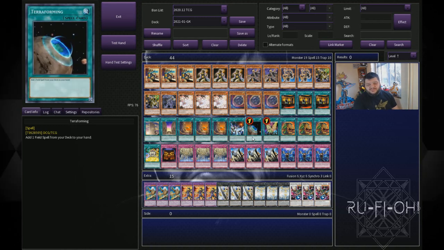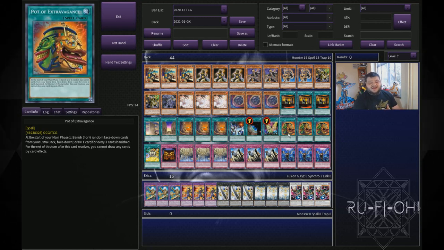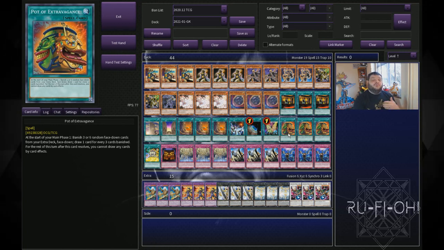Now, continuing with that in mind, we have Terraforming and Set Rotation. These are just additional ways to get into your field spells. Again, pretty self-explanatory. We have triple copies of Extravagance in here because the additional draw power is very good for this deck. It is a little bit slow. It's not too bad because if you can stun your opponent enough, you can wait those extra turns. But being able to see those resources quicker is just always a better option.